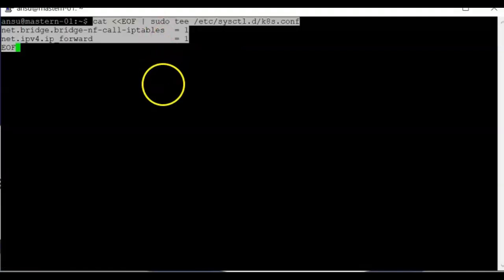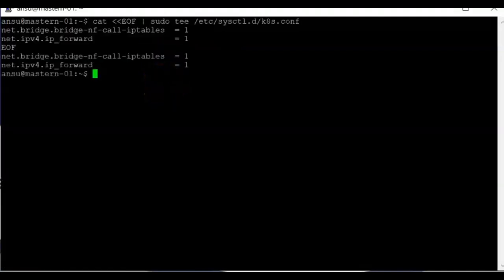Now the next thing I'm going to do is apply the configuration immediately without rebooting, so that this reloads the sysctl files in /etc/sysctl.d. So I'll just say sudo sysctl --system.